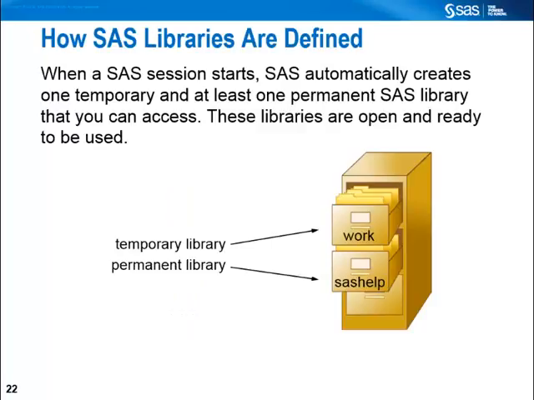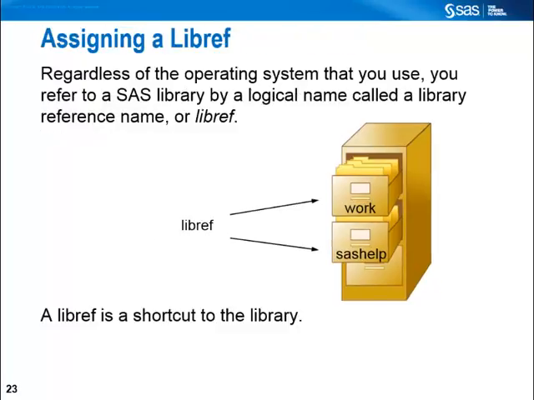How SAS libraries are defined. When a SAS session starts, SAS automatically creates one temporary and at least one permanent SAS library that we can access. These libraries are open and ready to be used. The one temporary library is Work and one permanent library is Sashelp. Assigning a library reference. Regardless of the operating system that we use, we refer to a SAS library by a logical name called a library reference name or libref. A libref is a shortcut to the library.